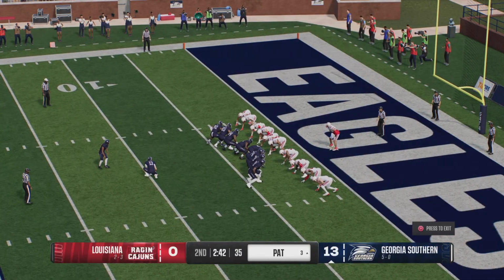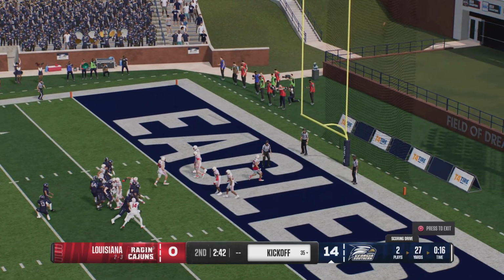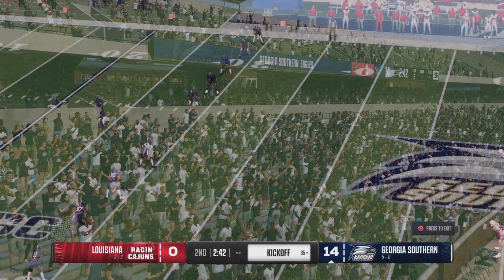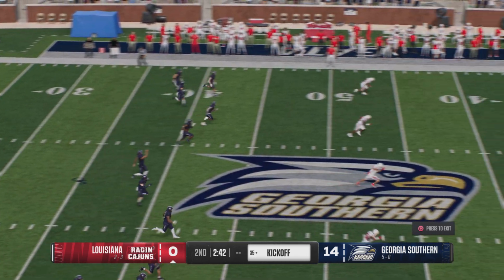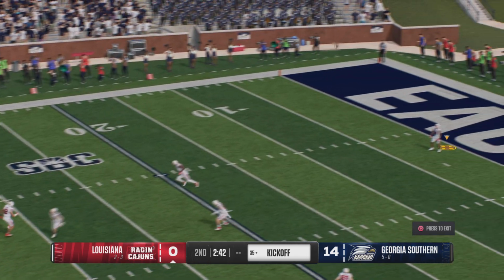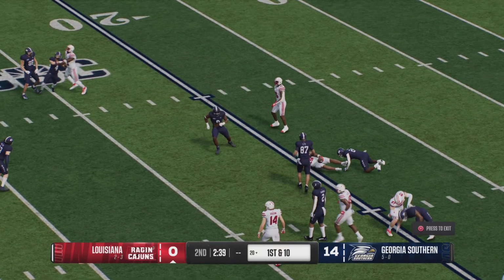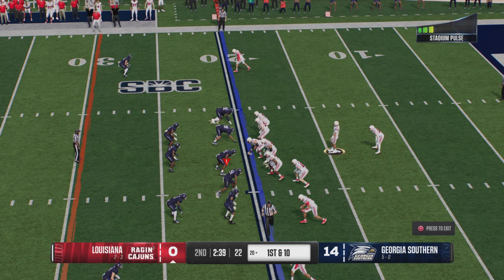They'll try to add another to their lead. And the extra point makes it 14-0. They didn't have a whole lot of real estate in front of them when they took over possession, but they wasted no time. Couple of plays into the end zone. Louisiana, 0. Here he comes from inside his own 5. He was hoping for something a little more dynamic, but they get him on the ground at the 20.